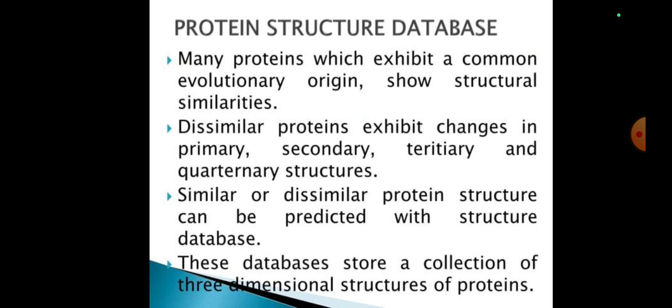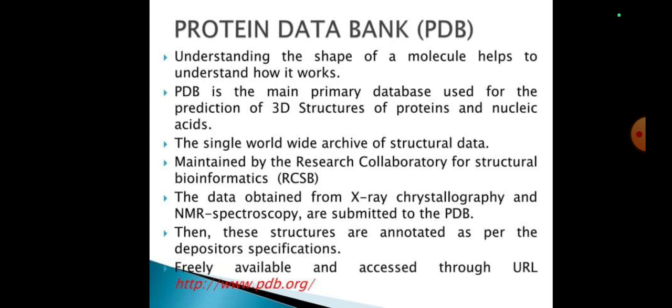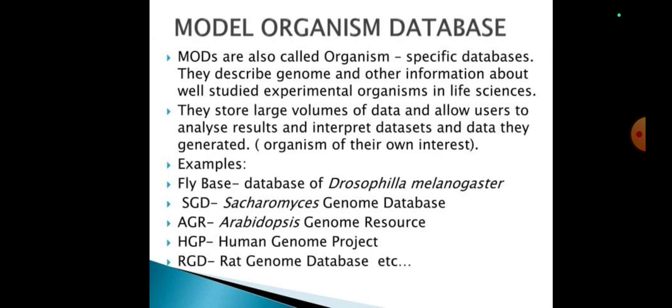The protein structural data bank contains the tertiary structures of protein sequences. Similar proteins exhibit changes in primary, secondary, tertiary, and also quaternary structures. PDB is a specialized data bank for the storage of protein structures. It is maintained collaboratively by the Research Collaboratory for Structural Bioinformatics, RCSB. The data can be obtained by X-ray crystallography and NMR, and are submitted to the PDB. And this is the home page for PDB.